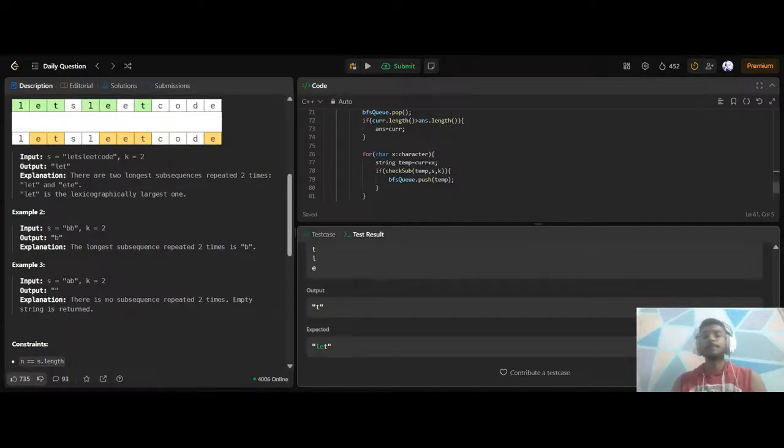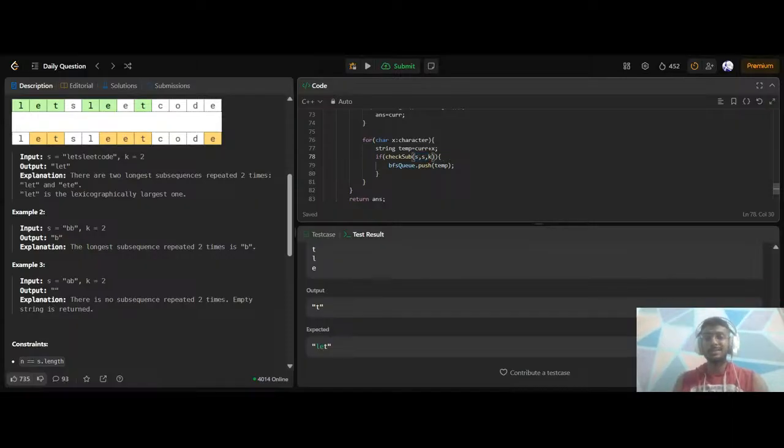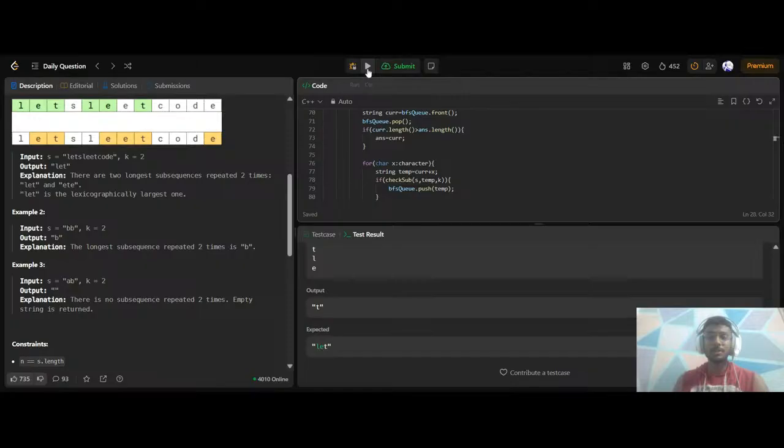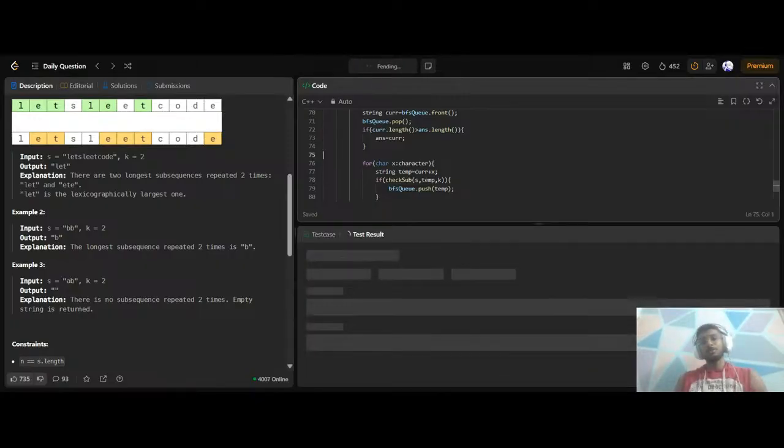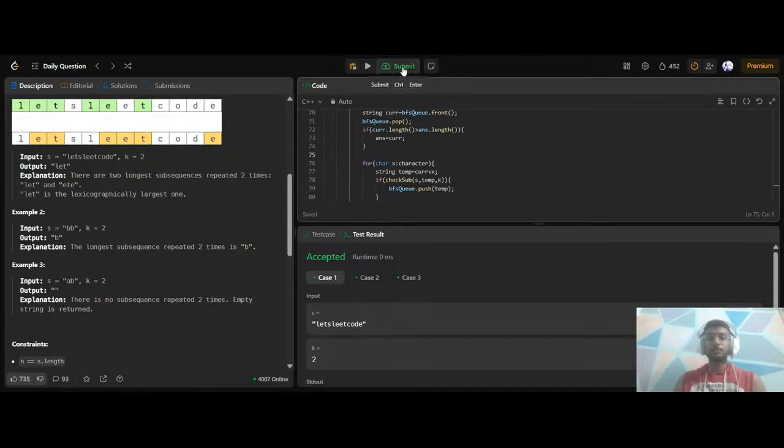I'm sending this as my reference, with source as my first parameter and pattern as my second parameter. I think this should work now. Yeah, it is working fine.